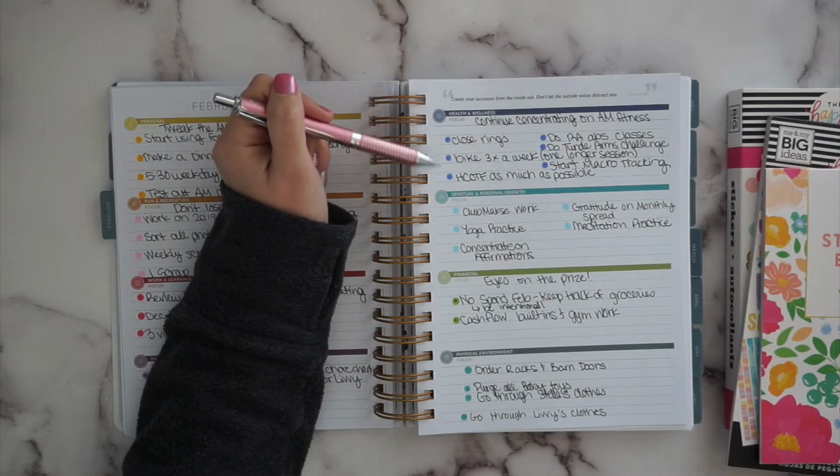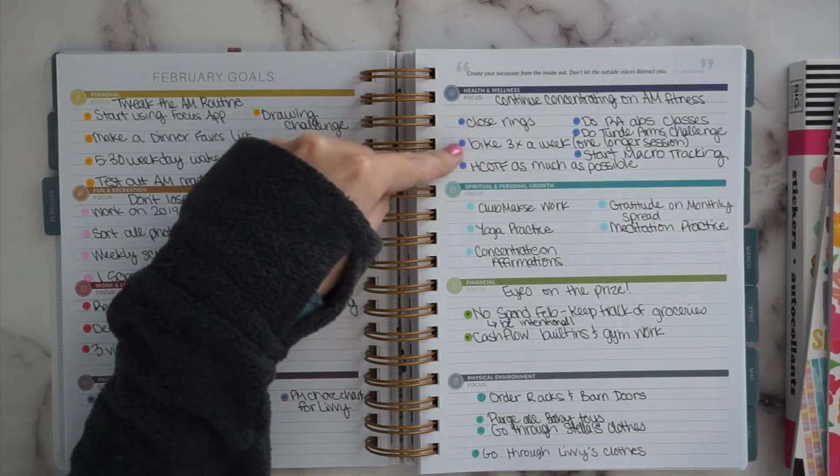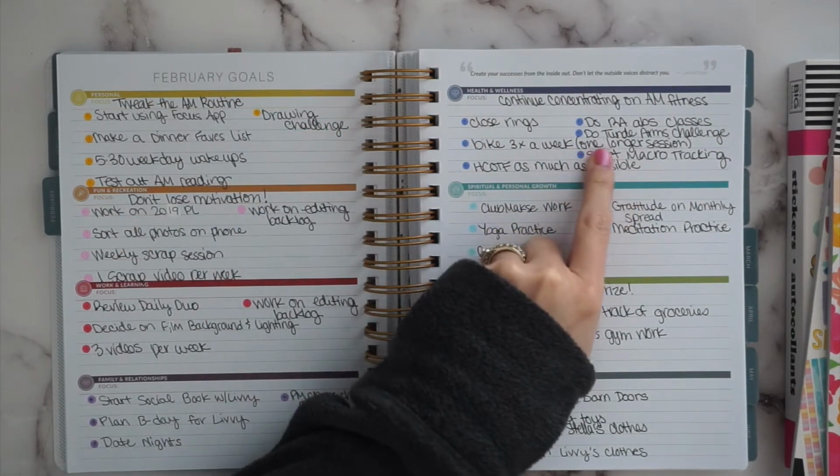We're going to close rings, get on the bike. I say 3 times a week, but it really doesn't matter. Some weeks it'll be more, some weeks it'll be less. And I want to stick with Saturday being a longer session, so I wrote one longer session.